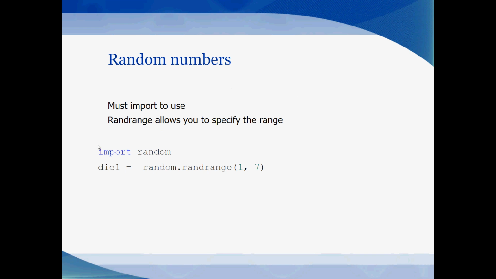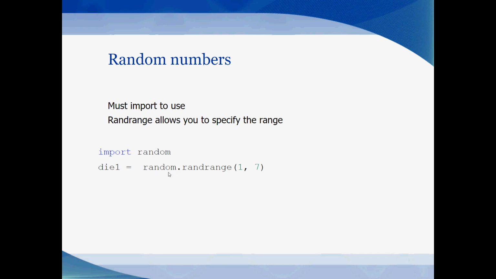So random numbers are one of those things that you don't want to do just by yourself. Instead, we're just going to use an import statement to import random. And all that does is import a couple of functions that let us generate random numbers without having to come up with an algorithm by ourselves. In this situation, I'm setting a variable called die1 equal to my random number. That way this could represent maybe a dice in a game or some sort of thing.